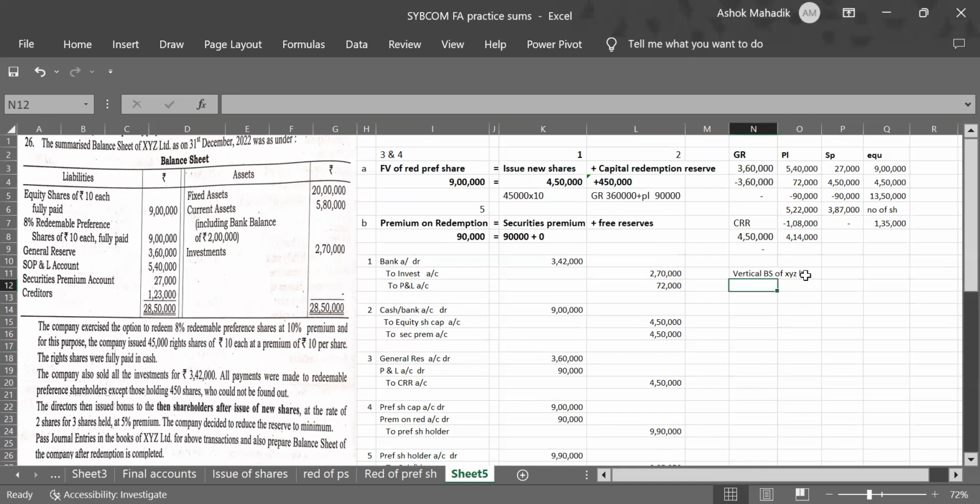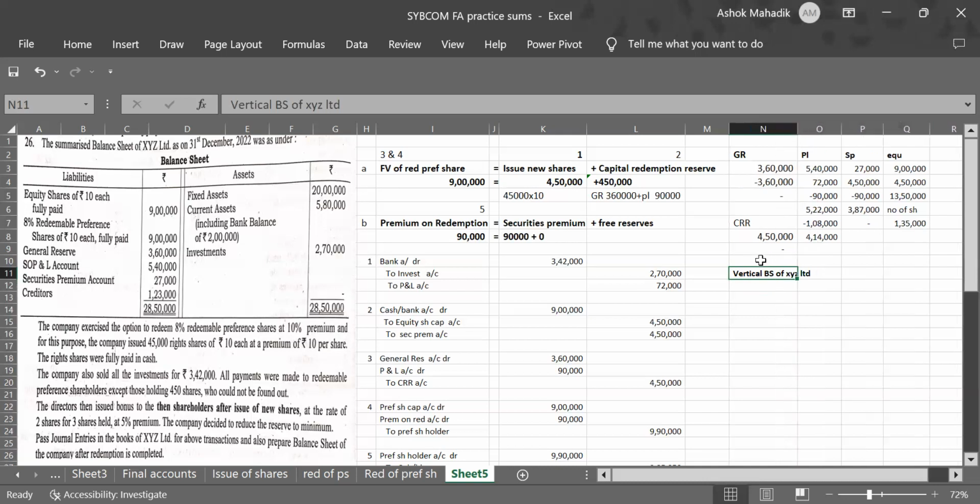Only they are arranged in vertical form. Okay, I'll tell you what is the difference and how to remember it. Okay, so that will help you to create this vertical balance sheet. Okay, not to worry at all. This is the highest level of question which they may ask you in exam. So do this, or rather solve this, twice. Okay, at least twice. Now as I told you, this balance sheet will have two sides. First I told you equity and liabilities. So I'll put Roman 1, equity and liabilities. Clear?